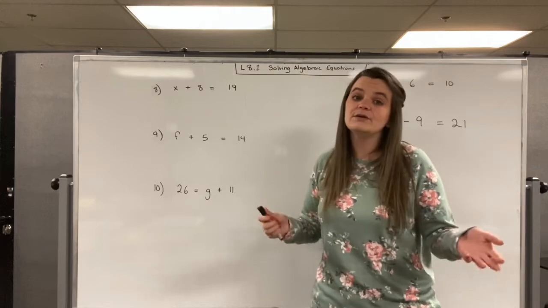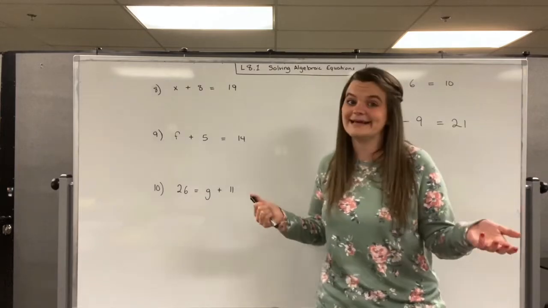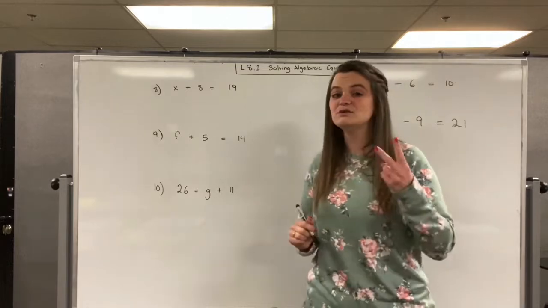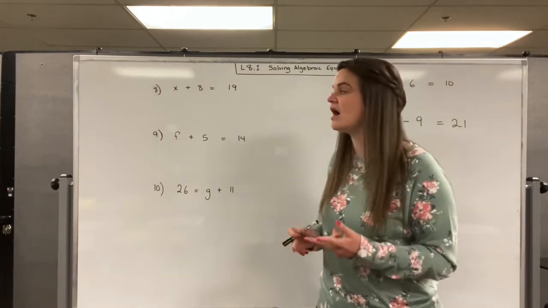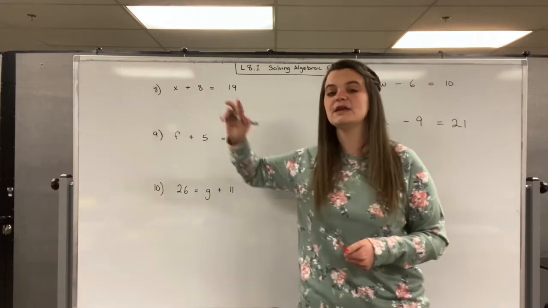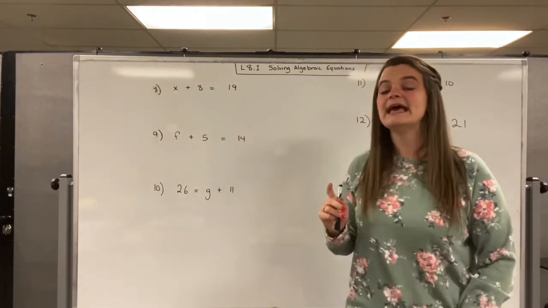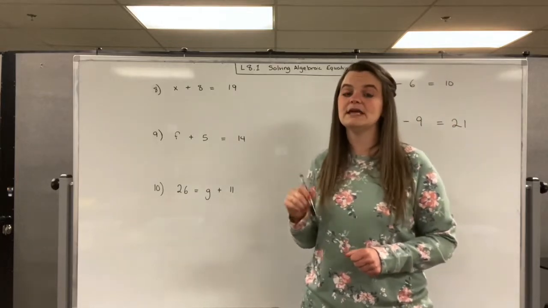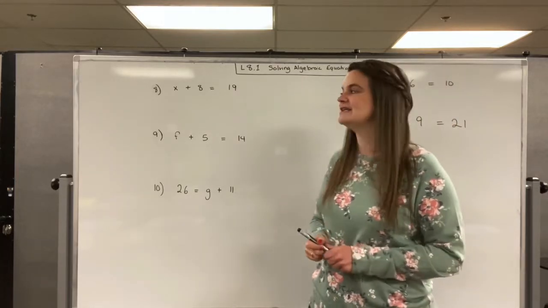Now, I know you can figure this out in your head. It's not hard. I get that. But remember, that's not the point of what we're doing here. I'm going to show you two different ways that we can go about solving for x. Okay, two different ways that we can go about solving for x. And I would like you to write both these ways, take notes on them in your math journal. Write them both down and take notes on them.